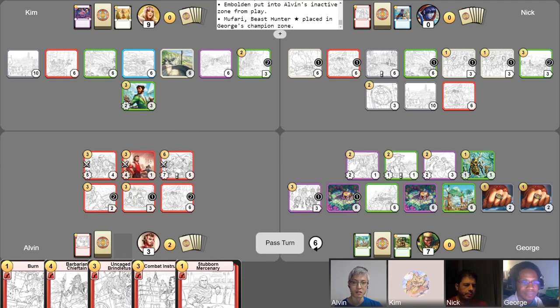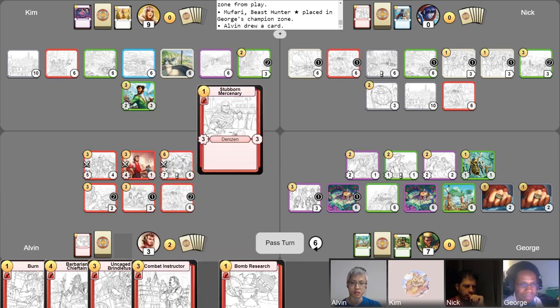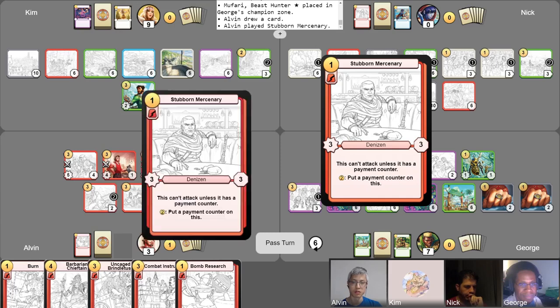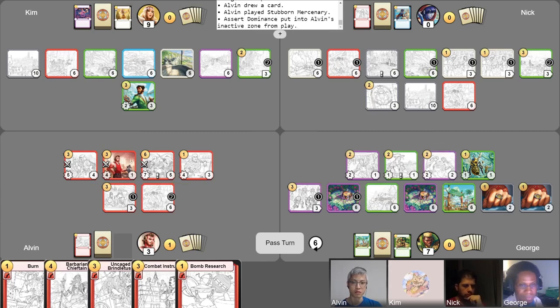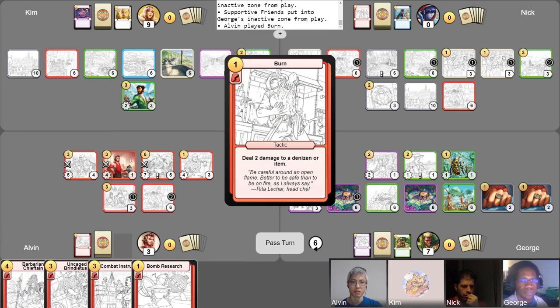I'm going to go ahead and now activate his aggression to gain 2 gold and draw a card. Okay, so yeah, now I'm going to play Stubborn Mercenary, and then now I'm going to have Assert Dominance, give its +1/+0 to the Stubborn Mercenary, and then I'm going to deal 4 damage to your Supportive Friends, completing this campaign. Okay, so yeah, for my last gold, I'm going to play Burn, targeting your Craftsman's Apprentice. See you wow.